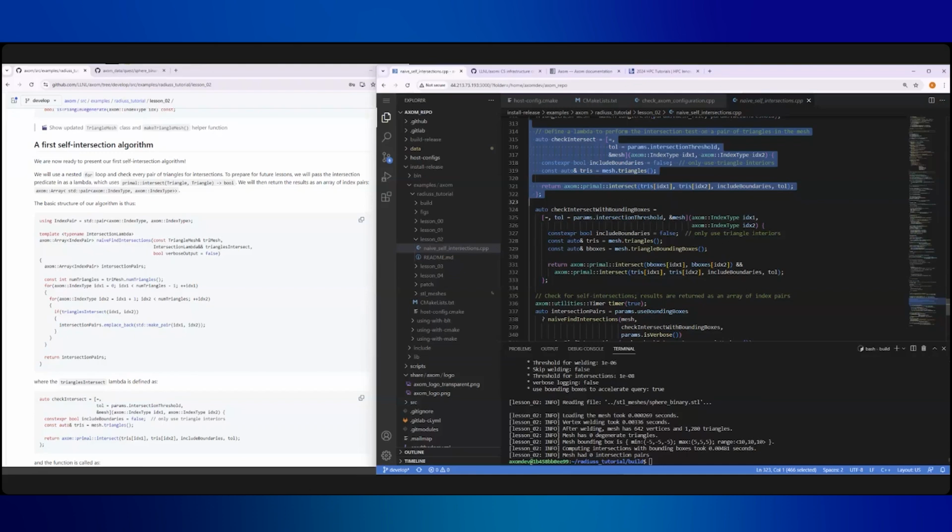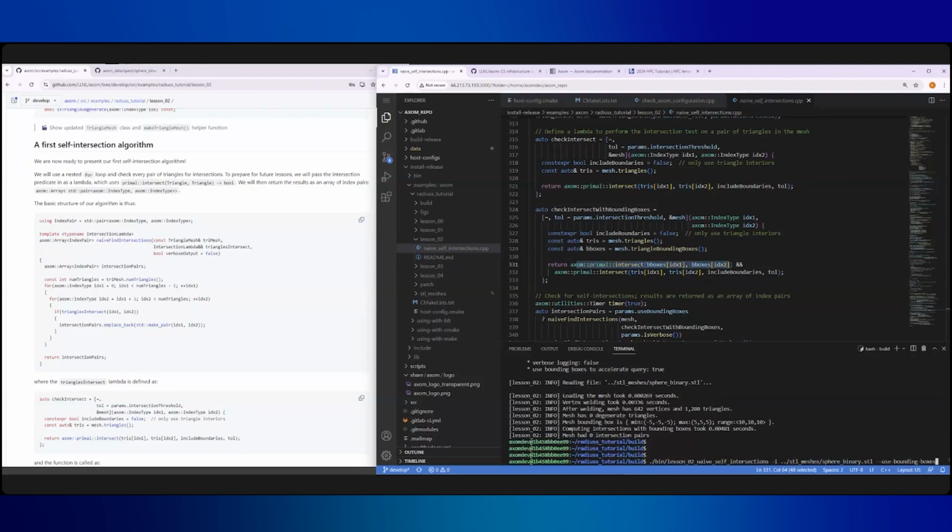So this one does something a little smarter than the other one, which is: if the bounding boxes of the two triangles intersect, then check if the triangles intersect. So this uses short circuiting to say if their bounding boxes don't intersect, then just return false without doing the more expensive thing. And that was why we used that lambda to allow us to toggle between using bounding boxes and not. Let me just show a slightly more complicated example.